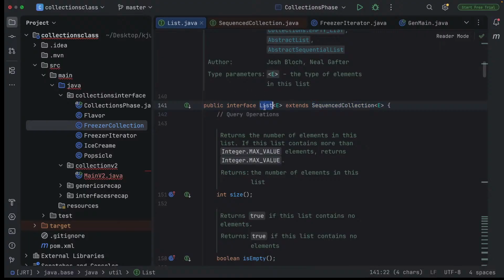So the List interface extends the Collection interface indirectly through an intermediary, which is SequencedCollection.